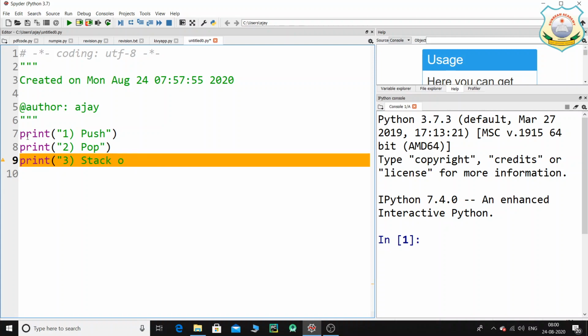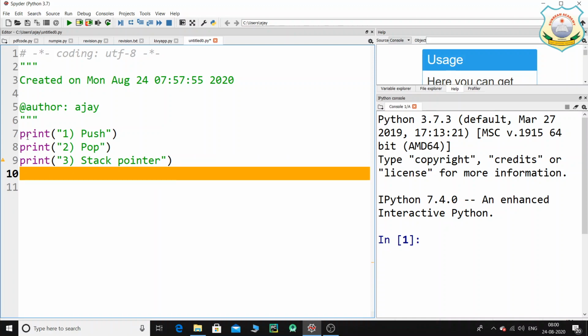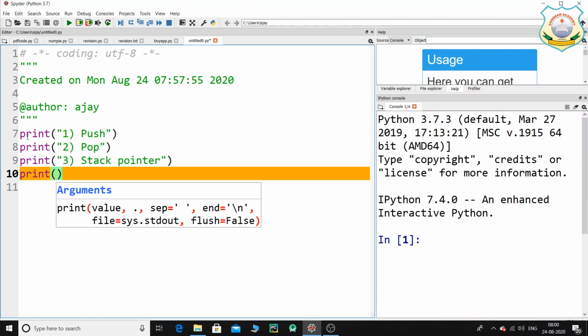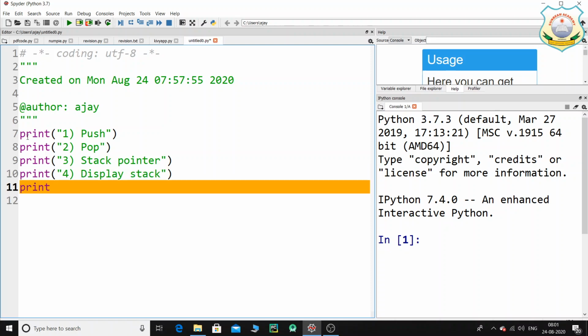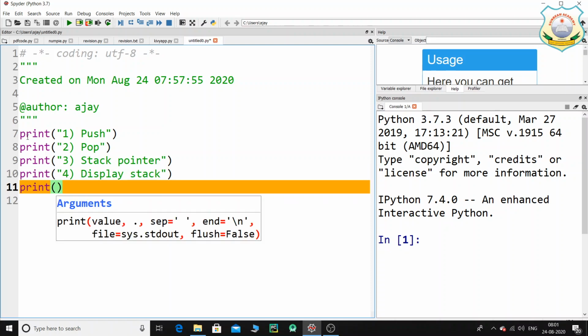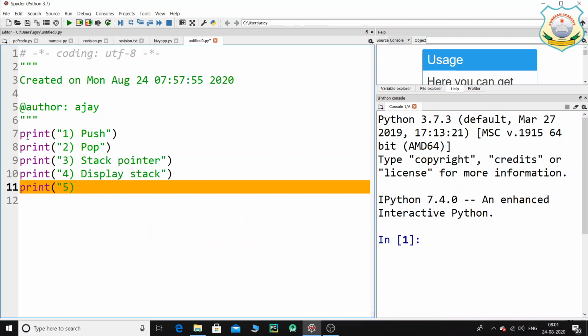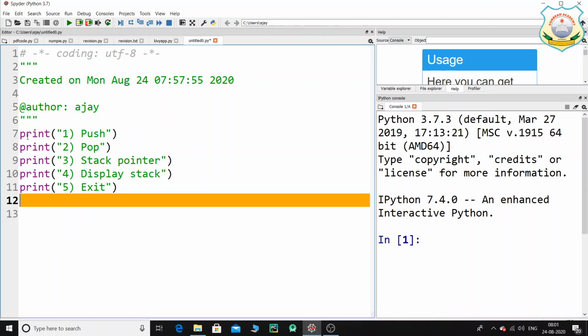If you are referring to the book, this will be like the seek option, so it is going to display the element that is on the top of the stack. The fourth option is display stack, which is going to display the entire stack. And the fifth option I'm going to provide is the exit.